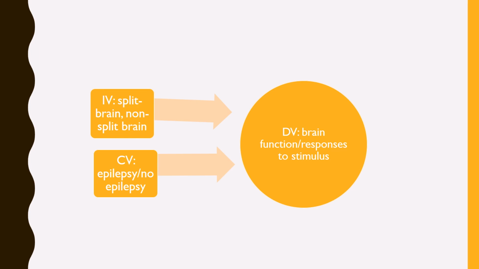because they come in with that condition. And they are different to extraneous variables which have an effect at random. So the confounding variable, there's condition 1 and condition 2, and they're all grouped together, so all the epilepsy people in one condition and the no epilepsy in the control. However, with extraneous variables, age, for example, would be an extraneous variable because that's scattered throughout. Some of the split brain patients might be old and some might be young. Some of the non-split brain patients might be old and they might be young, and gender would be scattered throughout. So extraneous variables impact the DV at random.